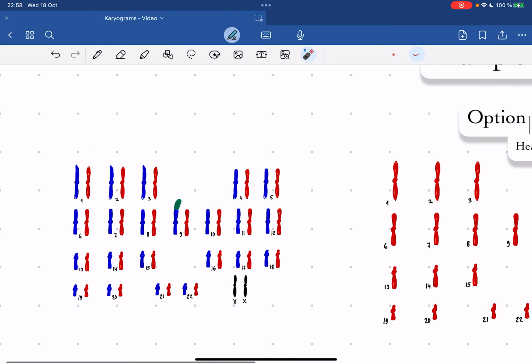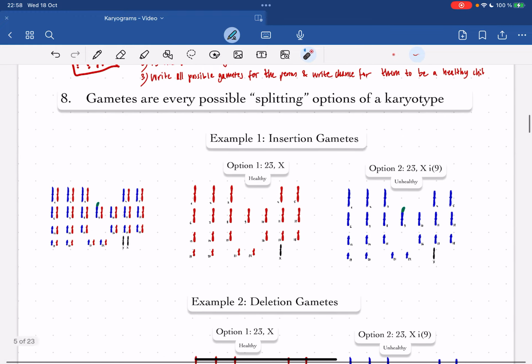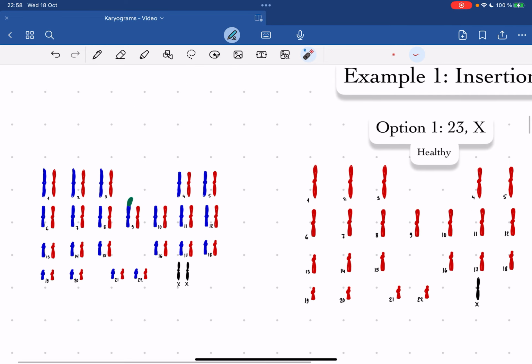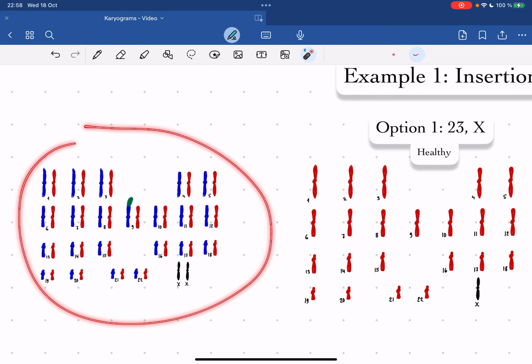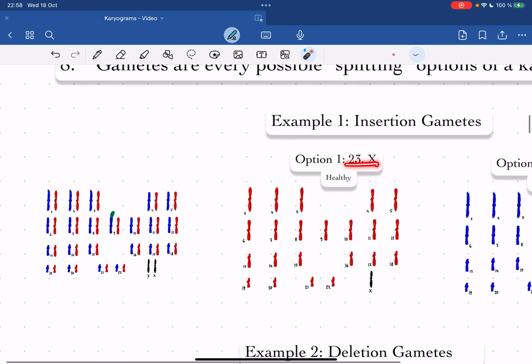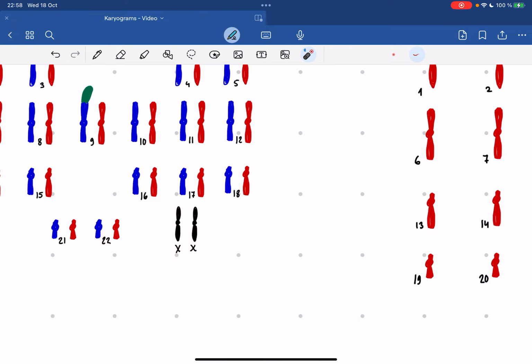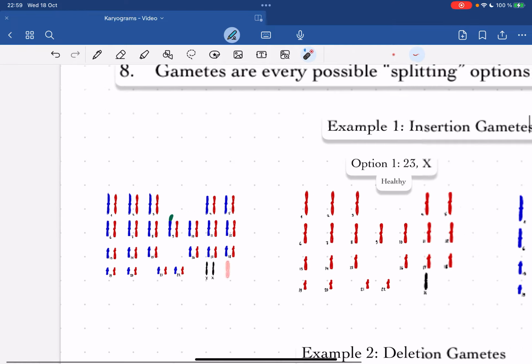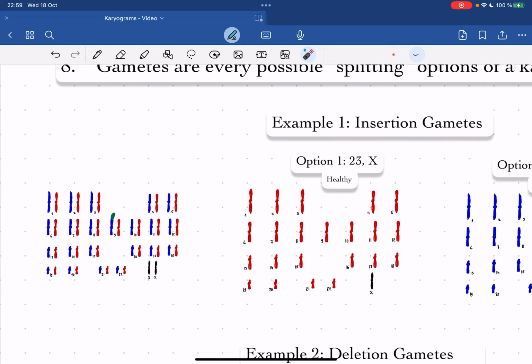All right. So there are a total of 2 options of gametes for this type of karyotype. You can have 23,X. Well, in this case, I used X. It could also be XY. Remember that all of these options can technically be Y instead of X, because you only have one sex chromosome in a sperm cell or an egg cell, because you have half of the genetic information of your parent.